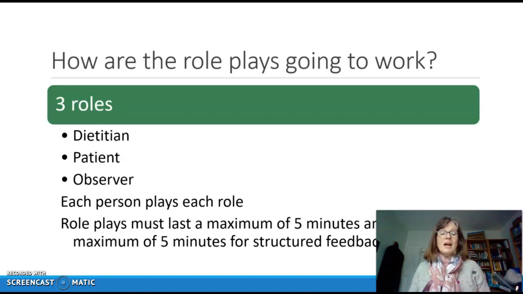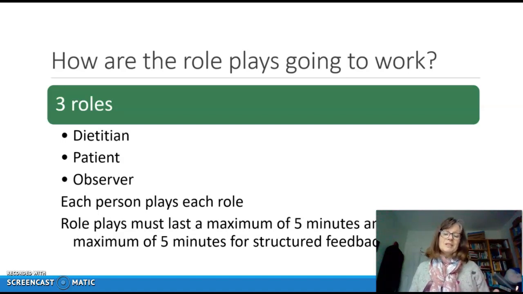You will have decided with your patient which of the scenarios on the role play guidance you might want to have a look at, and have a go at meeting and greeting the patient or practicing paraphrasing, whichever skill we've had a look at. So we're literally going to start from the beginning of saying hello, meeting someone, greeting them. So you just go as far as you can go with practicing those skills for a maximum of 5 minutes.